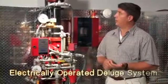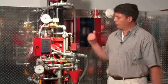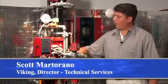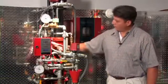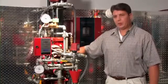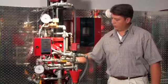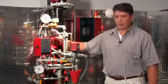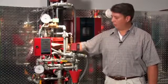This is an electrically operated deluge system. The primary components for the deluge system include the Viking F1 deluge valve, straight through pattern, with the associated conventional trim. The deluge valve itself has 3 chambers in it. The primary chambers are the inlet chamber, the outlet chamber, which is connected to the trim, and the priming chamber.